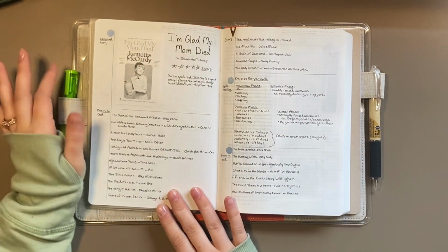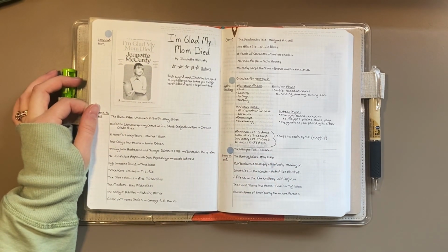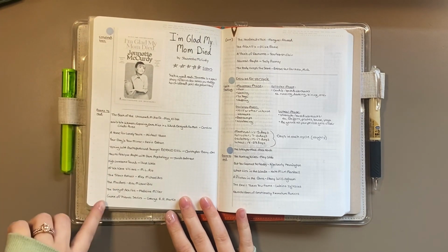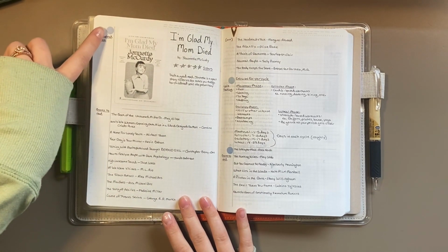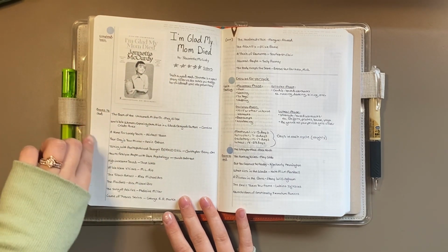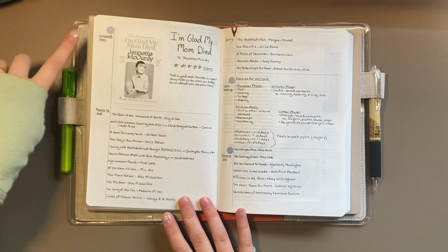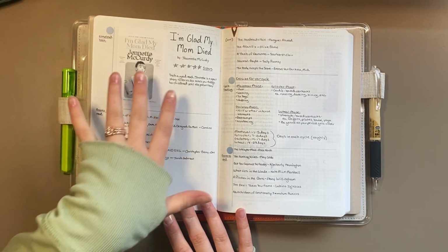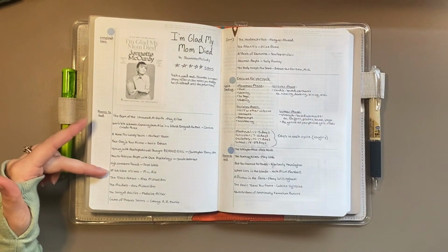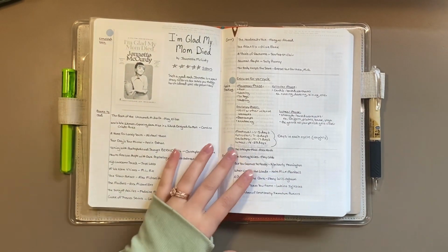So here's how it looks so far. Like I said, I took a lot of inspiration from Megan Rhiannon and her commonplace book. So I drew a little line off to the side here where I stick the washi dots, and I put a little blurb about what it is. These two sections here are the same. They're both in regards to books, but this top one was a completed book, and these last items are just books to read, books that I'm interested in. So I put that in there.